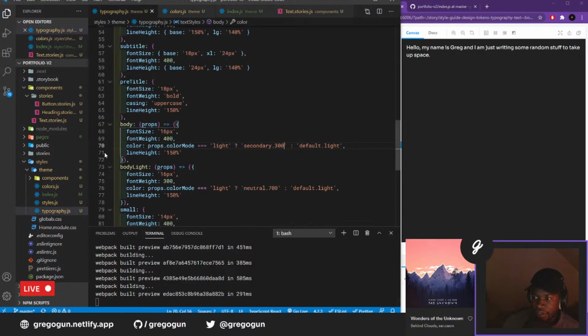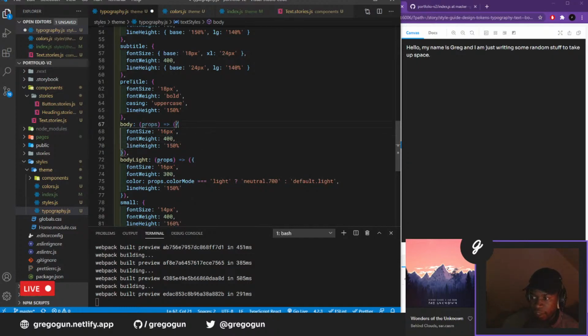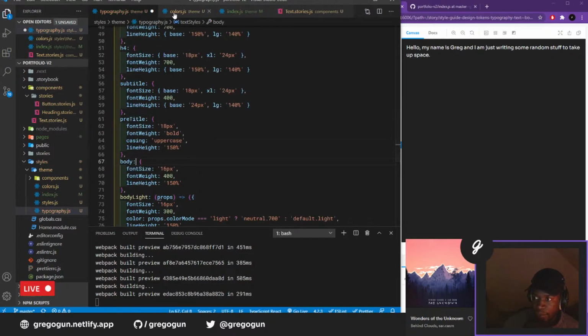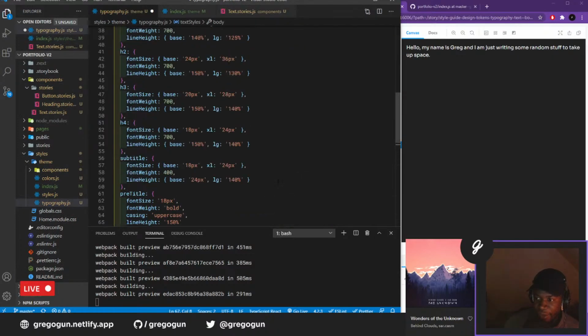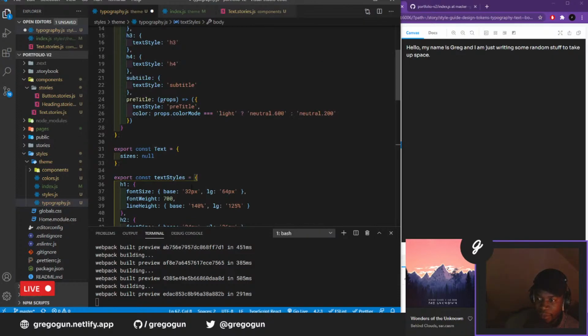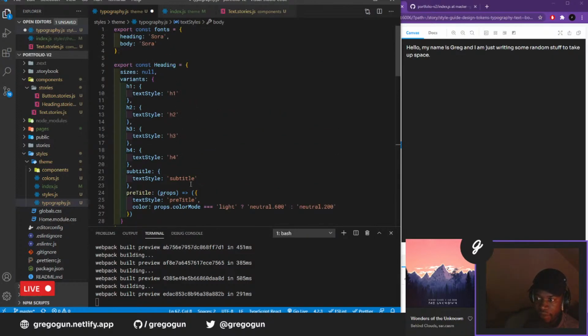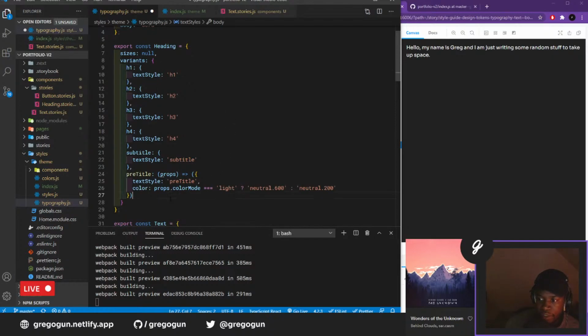As I mentioned, it doesn't work if we try and do it here. But if I take that away and get rid of this, what's nice is that we can keep everything else. It's just that color mode, and we get rid of a couple things and those errors go away. Then you can come into index.js, or rather further up in the same file. We're in the textStyles object, and now we can come into the variants object and pass in.